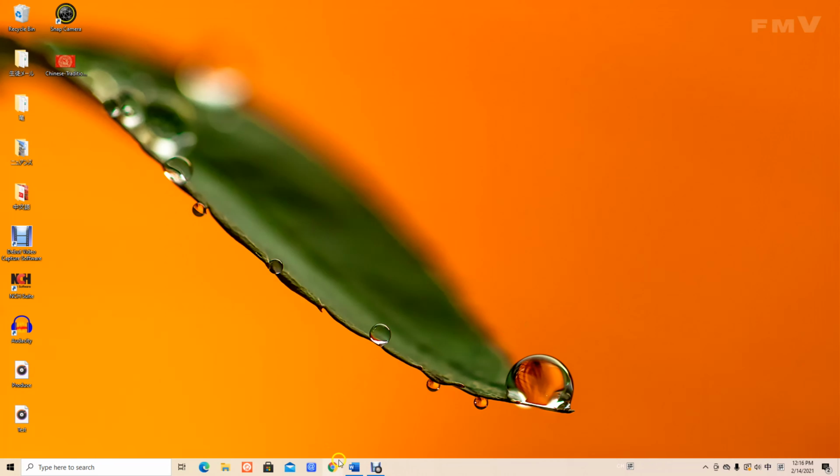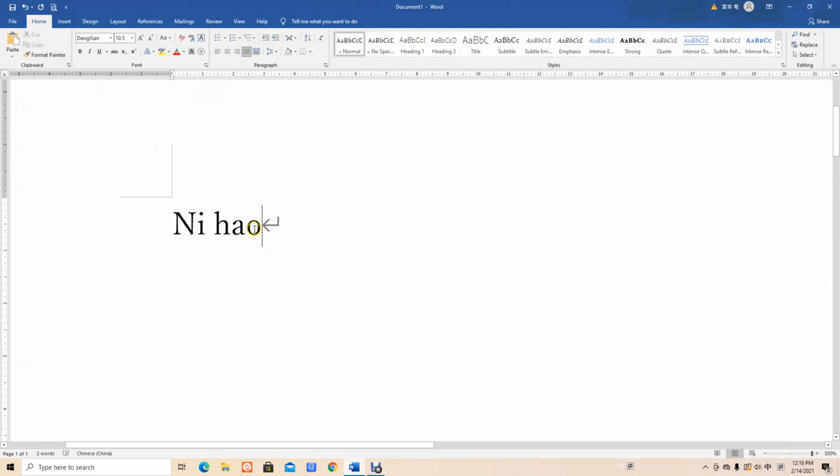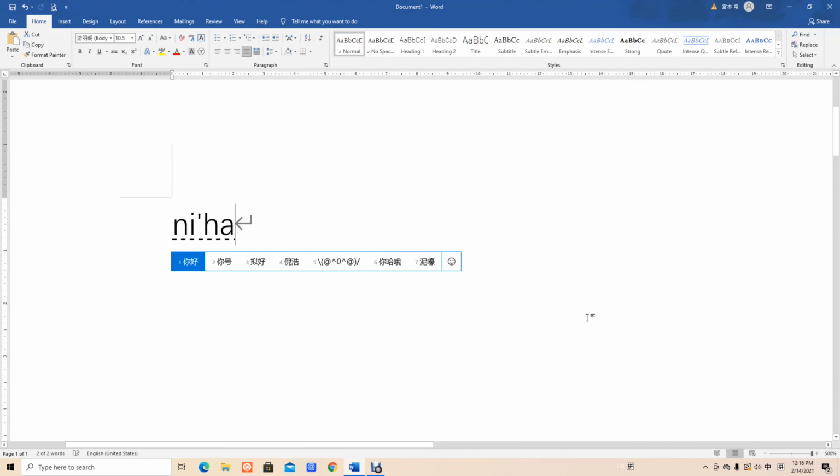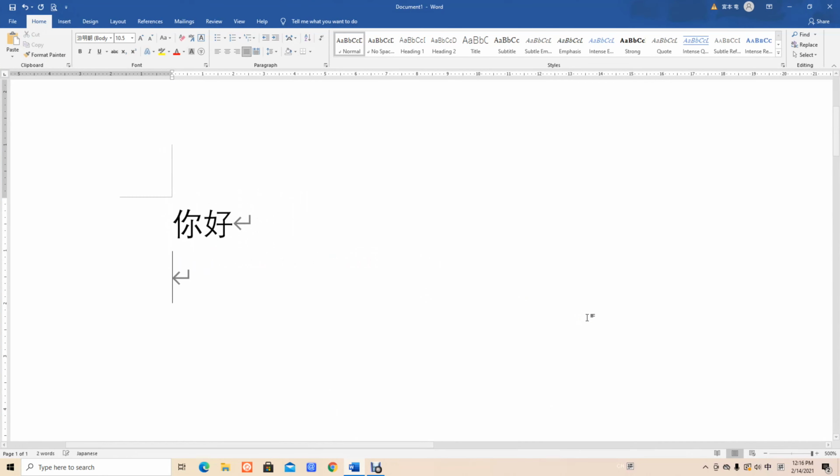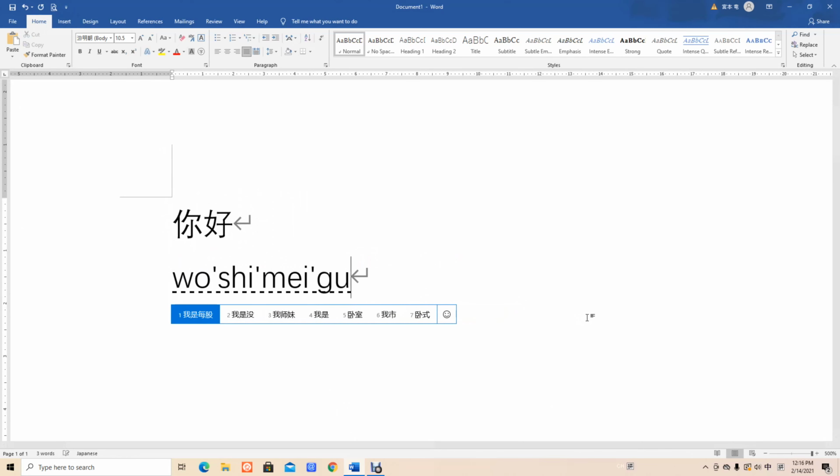Now that we're in Chinese mode, we'll open up Word again. Here we typed Ni Hao, it was in English, now we're in Chinese, and let's try again. You can see also, when you type in the Pinyin, below it'll give you different choices of words because some Pinyin have several different characters.